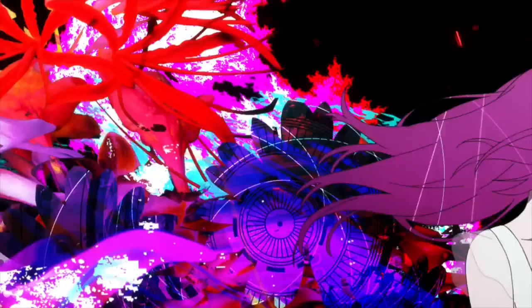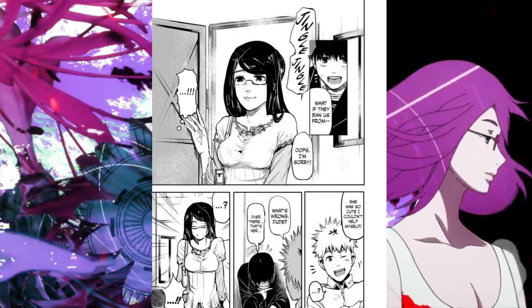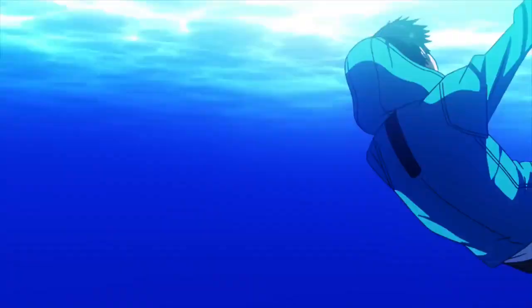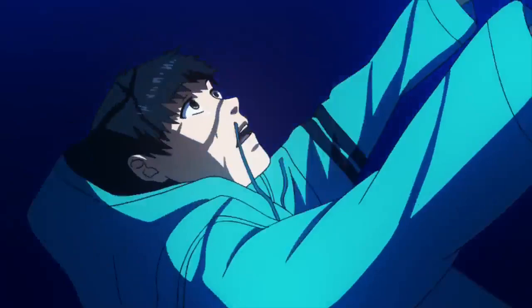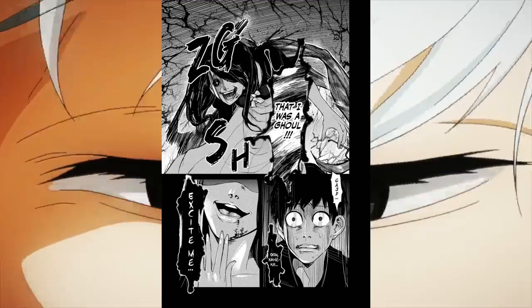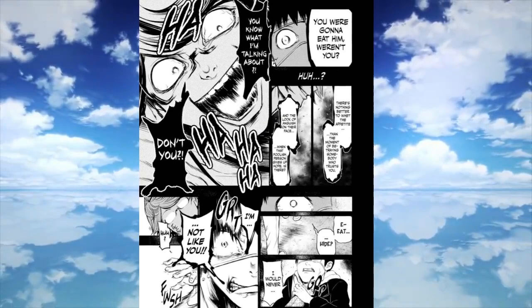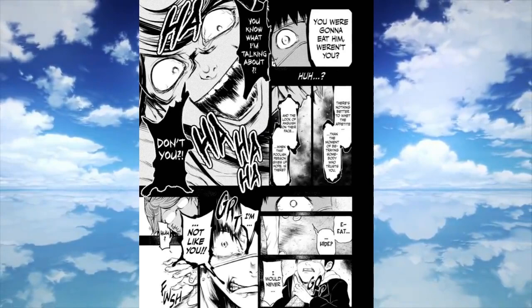In the first parts of Tokyo Ghoul, the art style is nothing necessarily to write home about. For its credit, it looks slick with clear straight linework, fitting the series' aesthetic when it comes to its depiction of ghouls, whilst at the same time the art has this rough and gritty aesthetic, especially when it comes to shading. It gives this underlining darkness, also fitting the series and the ghouls. In these early parts, the art does not necessarily have that much detail, nor does it use its shading often — it's mostly used for more impactful panels. Detail is mostly found within the filters and patterns Ishida gives to their characters' outfits.